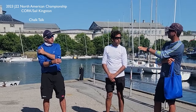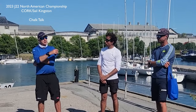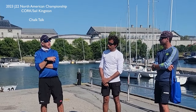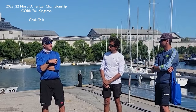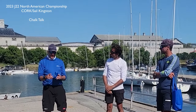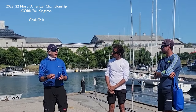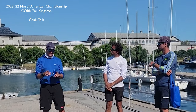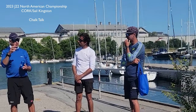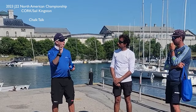Then you release it after you get through the waves? Yeah, as soon as you're through the waves, you pull it right off. That worked for us pretty well. The other thing today was transitioning between keeping the trailer in the middle and having it up, like in the last couple races, maybe 6 inches. We really like having it up 6 inches and having just a little twist in the leech when you got that lump. It seems to push the boat forward a little bit better.